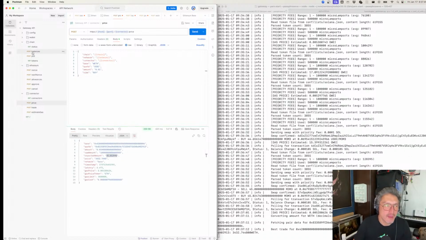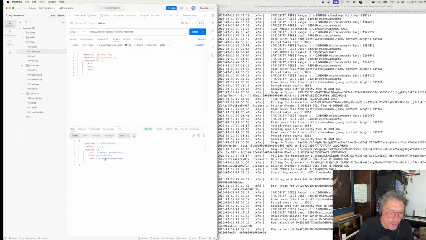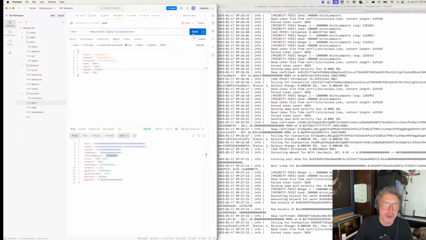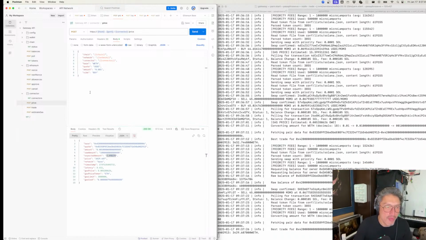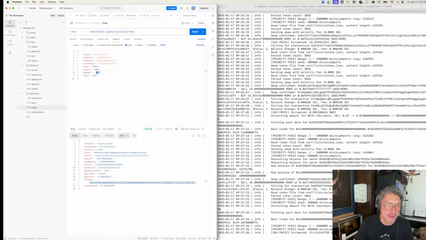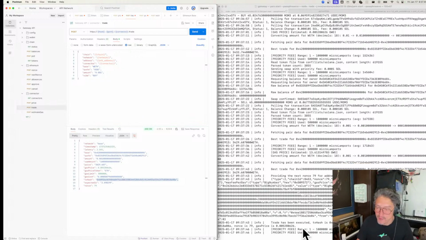So for instance, let's say I want to buy, let's see how much WETH do I have here? Let's say I have 0.006 WETH. Let me price a trade to buy a small additional amount of WETH. That's about $3 worth of WETH, and I'll go ahead and buy that because it's a test. So this will do a trade on Uniswap Base.